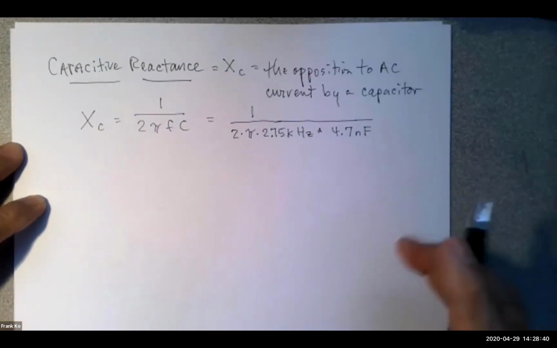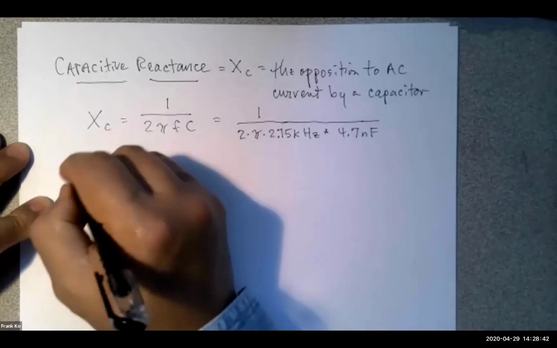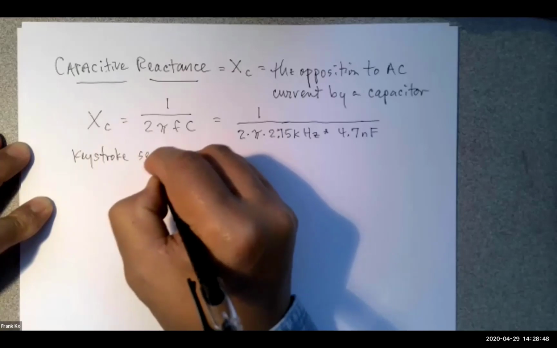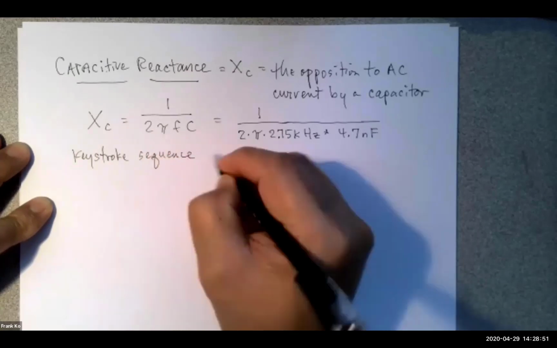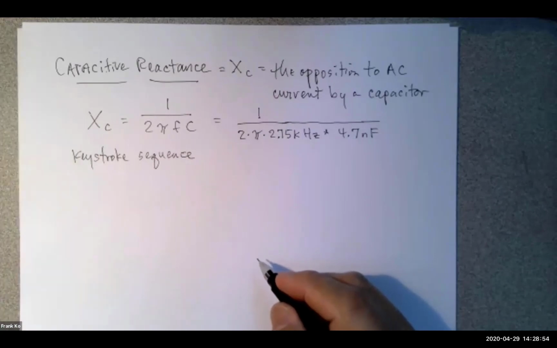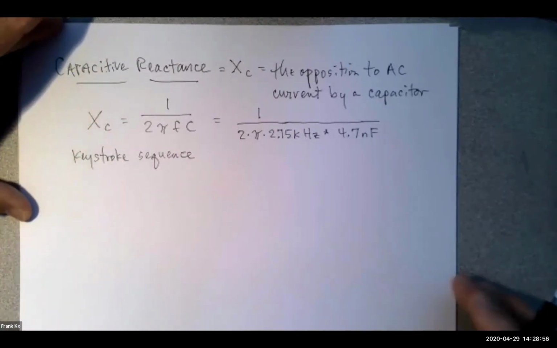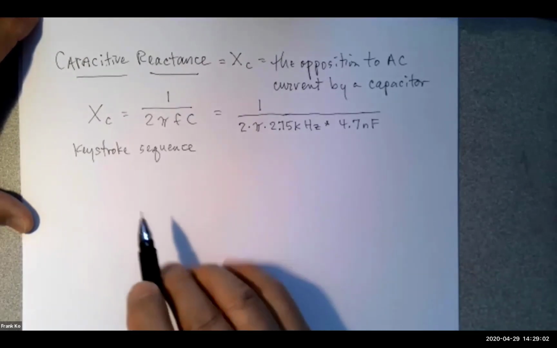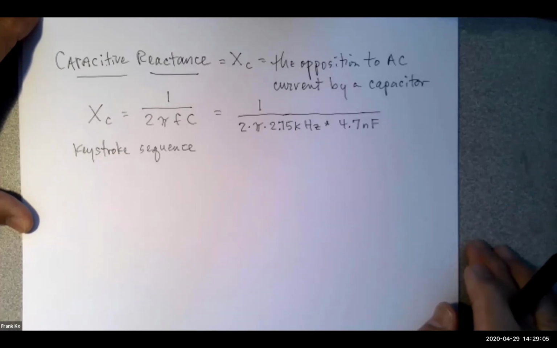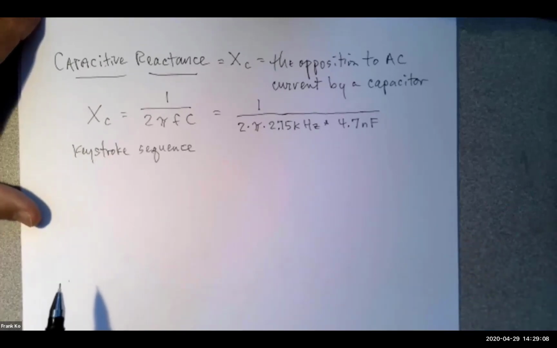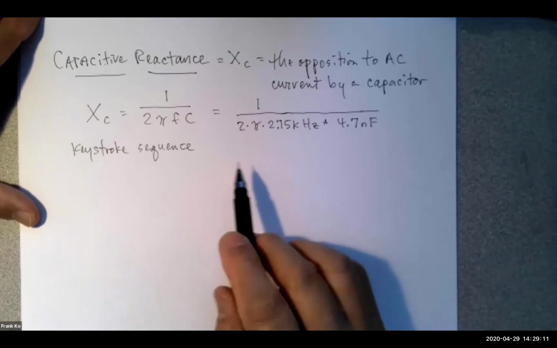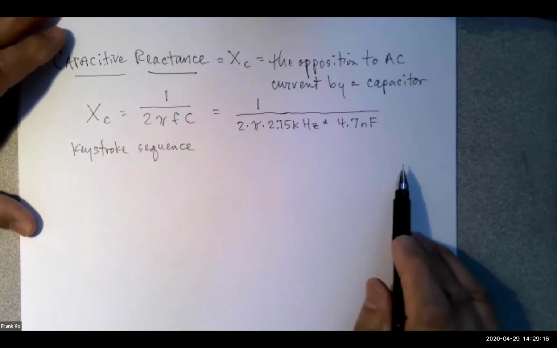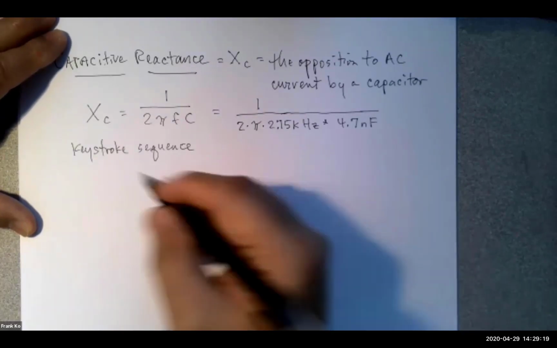On your calculator, you're going to use a keystroke sequence. As I've stated before, I'm going to use the keystroke sequence that is most uniform for the majority model calculator we've designated for our class. Your calculator, if it is not our designated calculator, may have a slightly different sequence. You'll have to find your own way for change sign versus negative. Pi might be a second function. So I'm going to write it out this way.